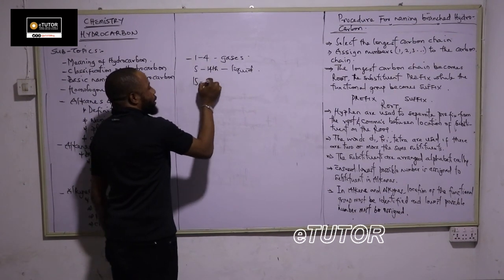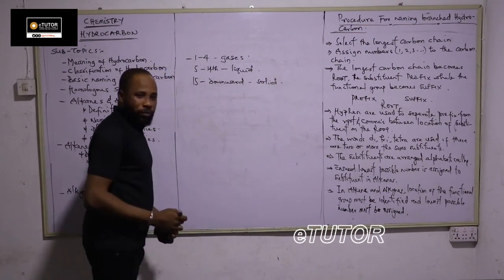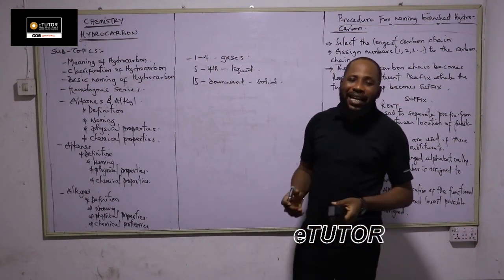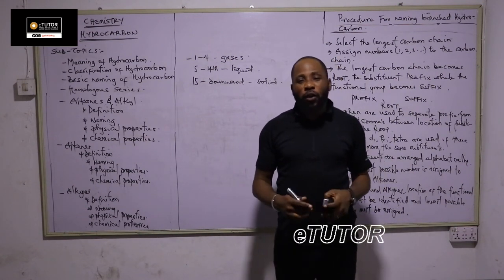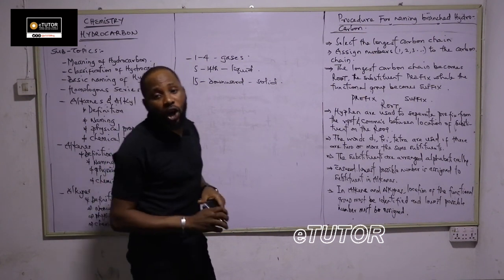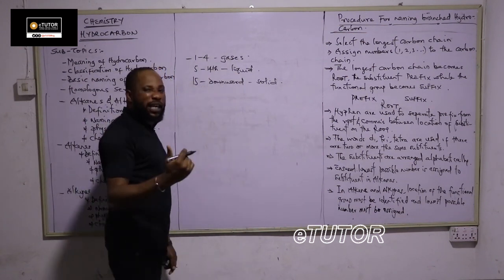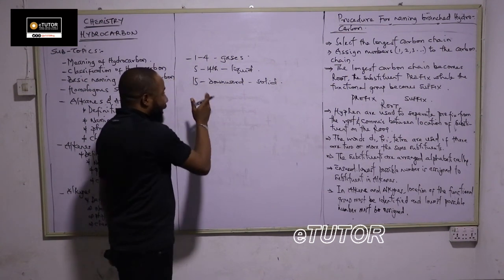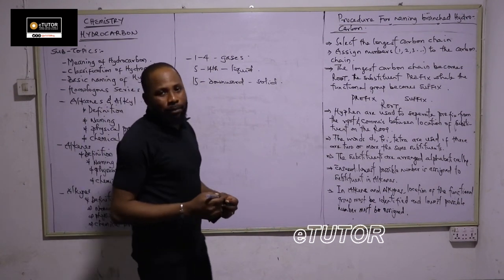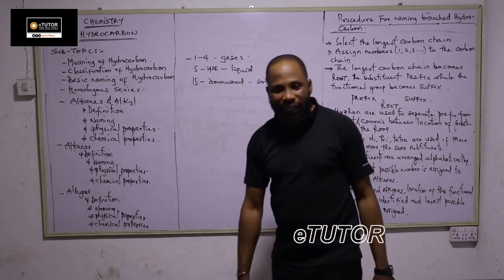The 15th member downward are solid at room temperature. The alkene family are partially non-polar. So because of that, they dissolve in alcohol, but just like alkane, they cannot dissolve in water. That is the solubility. The first one is the state of matter of the members of the alkene family. The second one is under the solubility. They cannot dissolve in water, but they are partially non-polar, so they dissolve in alcohol. Number 3, the boiling point, melting point, and the density of the members increases as the number of carbon increases.